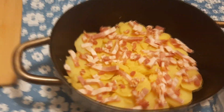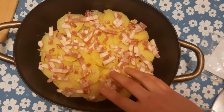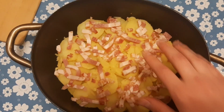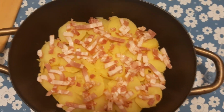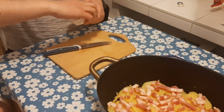As you can see, the lardons cover everything in here with the potatoes perfectly, which is bacon, of course. In French you say lardons, but again, bacon, potato on top, then bacon. Now you immediately have to proceed to the Camembert, or if you have Reblochon, of course, you can use Reblochon. You start to gently cut it. I'll show you how to do it. The next step would be the Camembert.